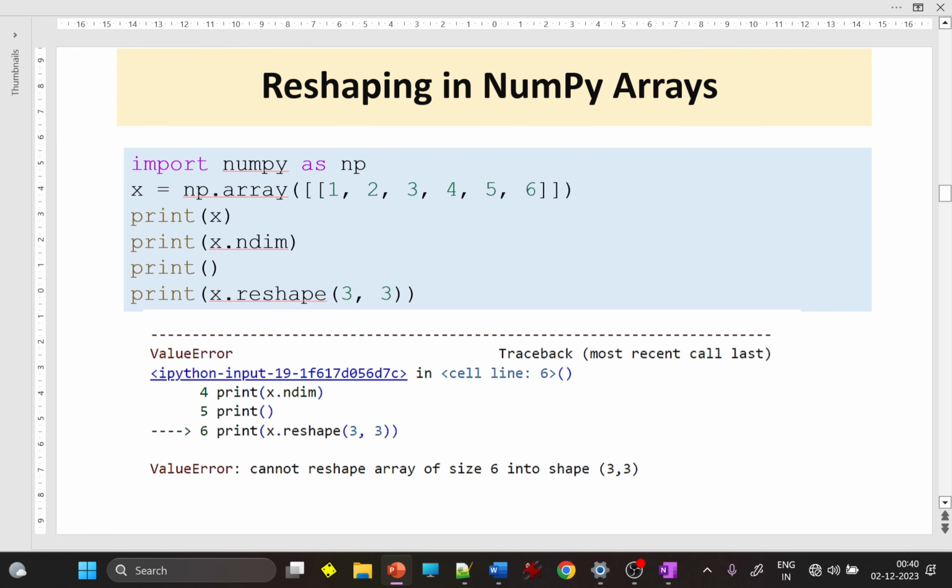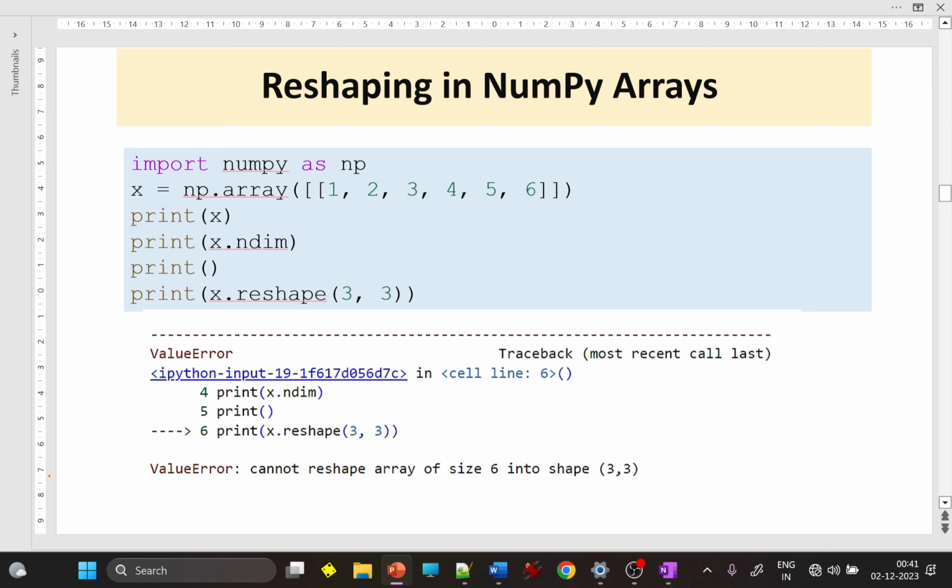I want to discuss some more programs on reshaping, to give you more idea about the reshape function in NumPy. Here I also created a matrix and tried to display it, but unfortunately I get an error. New programmers do not know why this error comes, so I'm going to discuss why this error is coming here.